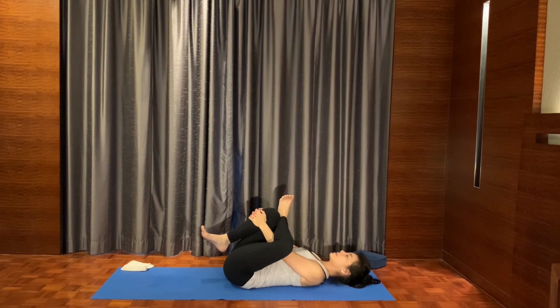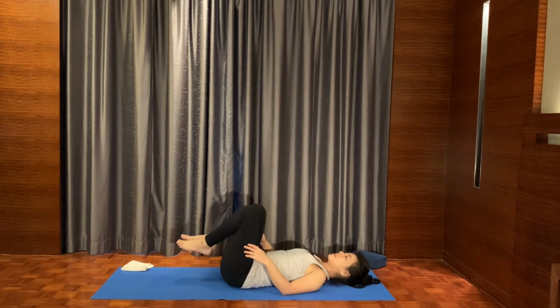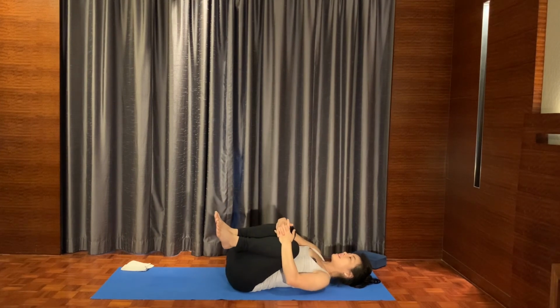Enjoying this moment as we begin to settle into the end of our practice. One more inhale, and then exhale. Release your legs, bring your knees into your chest, give yourself a hug. Rock, roll, side to side.